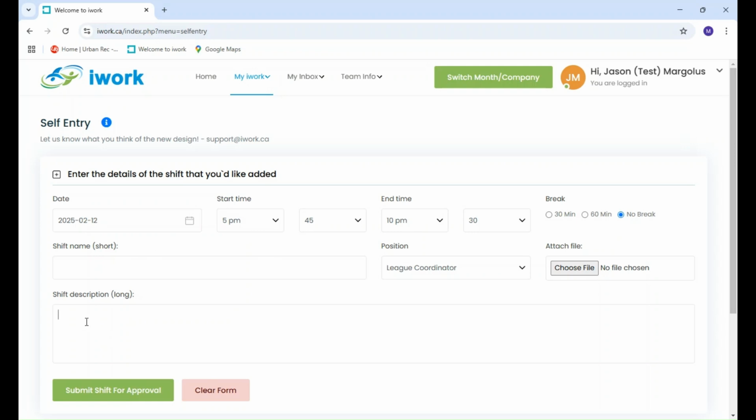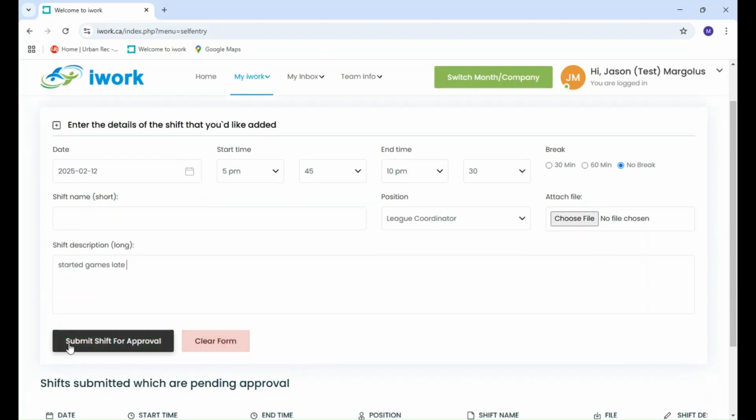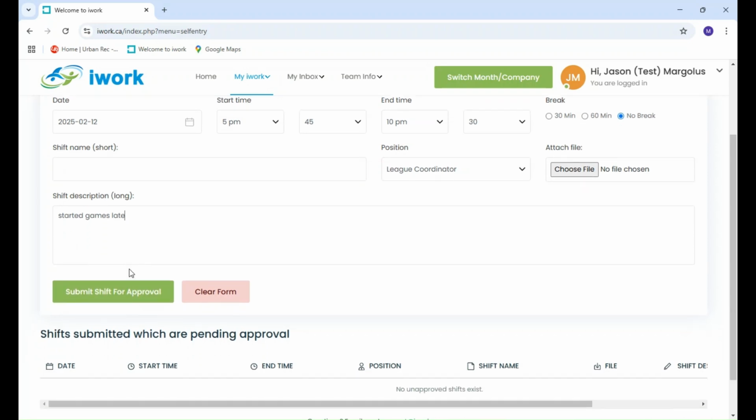For this reason, we started games late. Once you have your reason, whatever that may be, we will submit the shift for approval. This will be sent to your managers and they will accept or deny based on the request. So that is how you self-enter a shift.